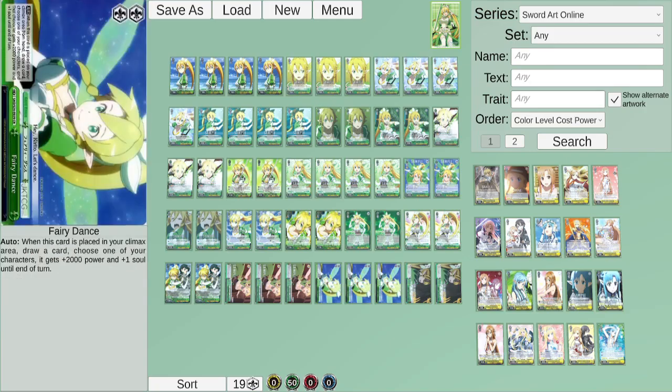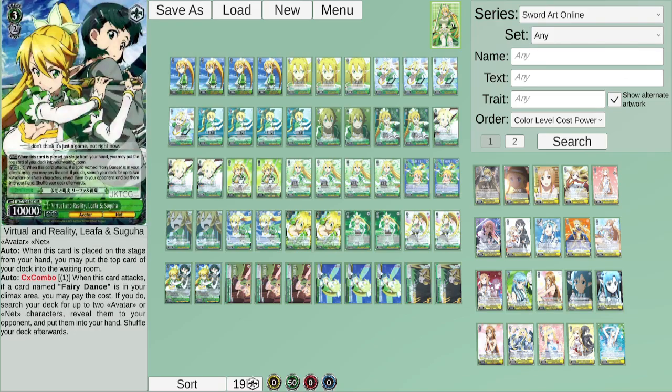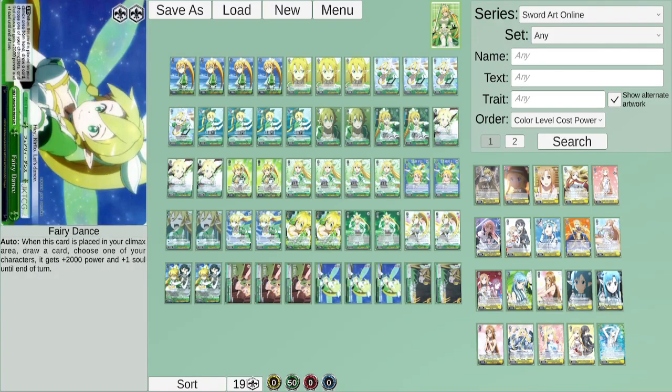So yeah, next is Fairy Dance. So it might be this one that might have an alternate, either a 2 soul or a bag. I think that's why I didn't choose the other version. I think I went with the 2 soul. It might have been this one, but here's a 2 soul green climax card, Fairy Dance, with the climax combo here, the level 3. So this one's a standard 2 soul.